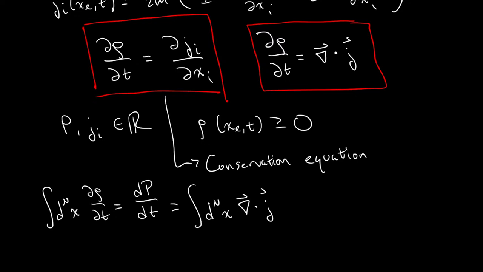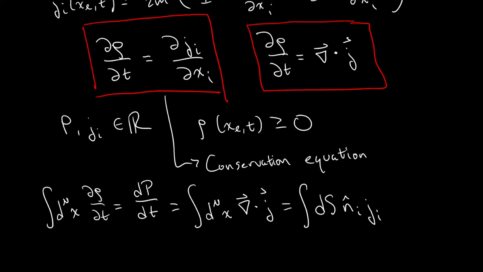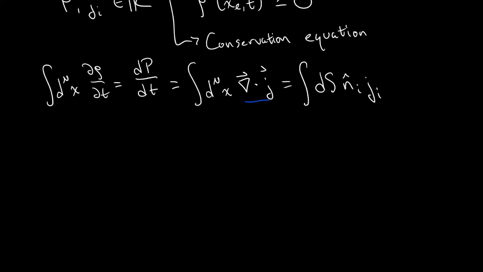Because in the past, we've dealt with this by using Gauss's law, which essentially tells us that when we're integrating the total divergence of a vector field, we're figuring out how much of a vector field is leaving a point, we can say that that's equal to the flux of that field going through some surface. So the way that we say that is dS n hat dot j, where n hat is the unit normal to the surface, and of course j is still our current that we defined up here. So basically, this is telling me how much is coming in or leaving a point, and I want to figure out the total sum of everything entering or leaving. And so I can just figure out how much is going through this surface.